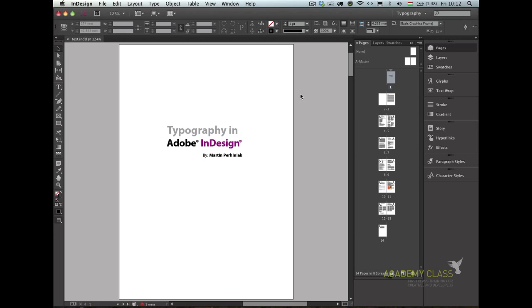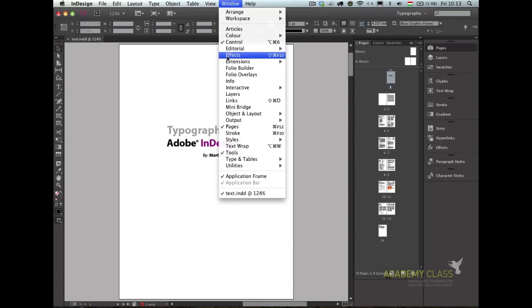It was always probably the biggest application among these three, Photoshop, Illustrator and InDesign. But now that we have a direct connection to building apps from InDesign, I think that's an amazing thing. And if you are interested in digital publishing, there are more lectures about that, and I will also talk about it in one of my lectures. But as you can see, in most of the applications, we have the panels, and InDesign has probably almost 3 times more panels than Photoshop. So that already shows how many more options we have here.